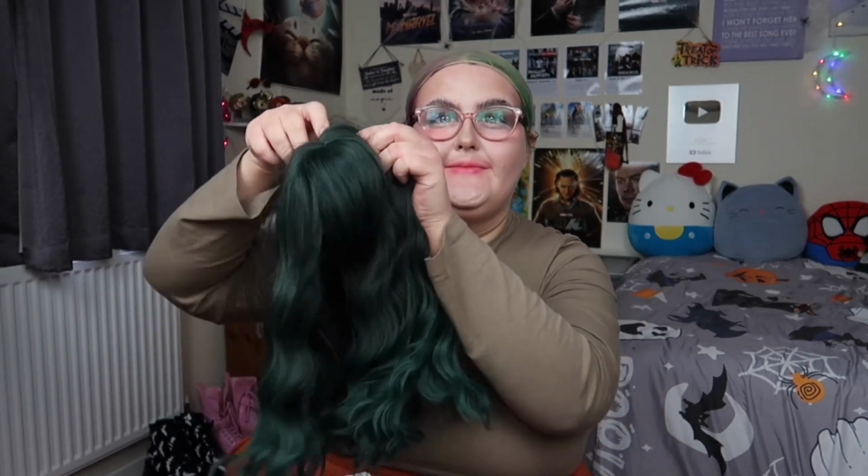So this next costume wig we are taking a look at today is this short green curly wig with bangs. So this is the wig just by itself. You can tell it's going to be quite short just by looking at it this way. I love the rich dark green colour of this wig. There is definitely a lot of characters you could create with this one for Halloween, which we will be brainstorming in a moment.